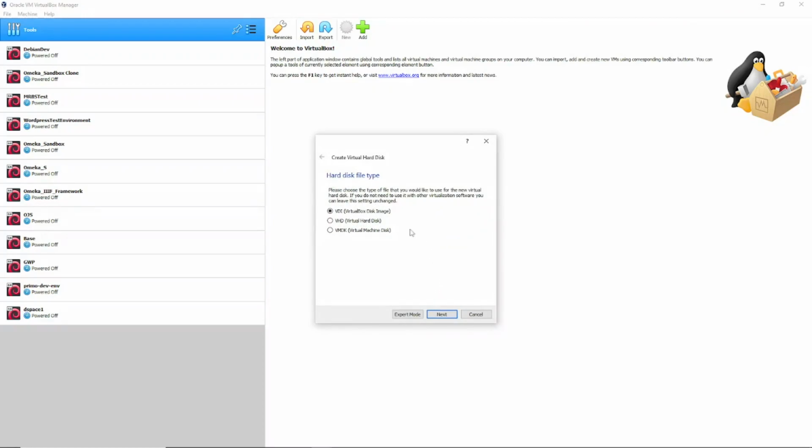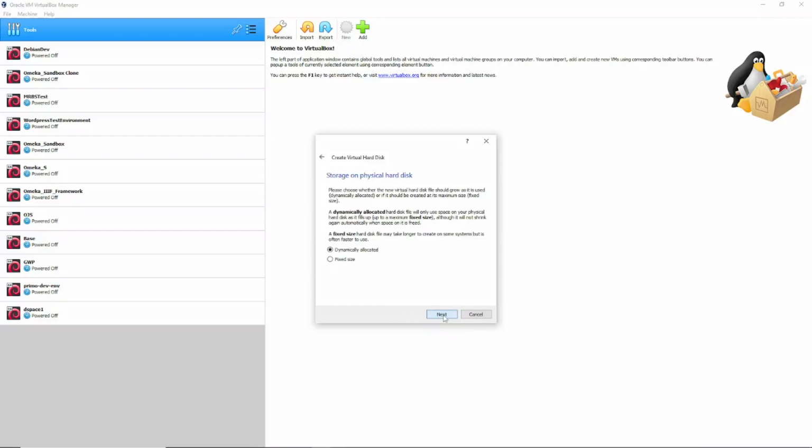Same deal here. I would just go with the default. Just simply put, this is very specific to VirtualBox. So this is kind of a VirtualBox file. I think if you selected one of these, you could also make it so that it would run in VMware or something. But we just want to keep it to VirtualBox disk image. So I highly recommend you do not choose any of these other two options.